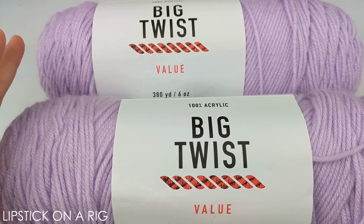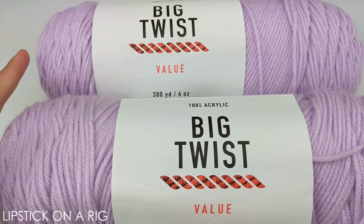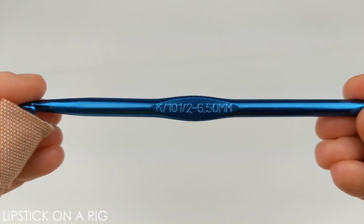So if you have a chunky yarn, then you don't need to have two strands. And if you only have one skein of yarn, but you want it to be a solid color, then go ahead and just divide your skein in half and use the two halves to make this. And we're also going to be using a size K or 10.5 crochet hook.